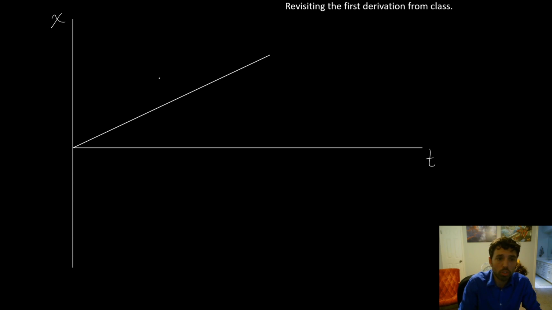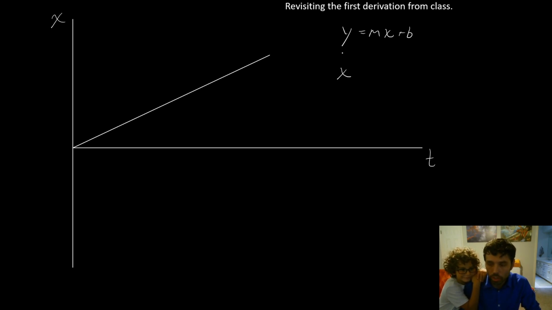Now we'll go back and quickly look at the original graph we had done on Monday, which was this one here, right? The position time graph. And the same thing we did: we started with the equation we already know, y equals mx plus b, the slope-intercept form. What we are measuring on the y-axis is position. So we replace that with an x, because in physics, instead of saying y, we are graphing x position on the y-axis.